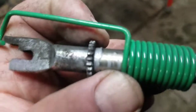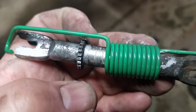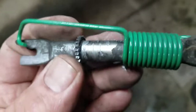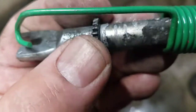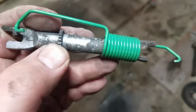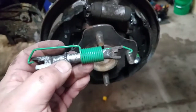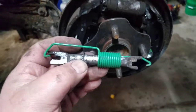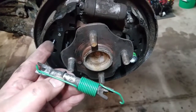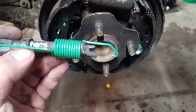I cleaned up the adjuster and wiped it clean, putting never-seize in a bunch of different spots underneath so it turns, and on the thread so it turns. Turn it all the way in but not tight — just until it stops. I'm going to sneak this in before I mount the other shoe because if you don't put this in right away you have to pry springs back to fit it in.